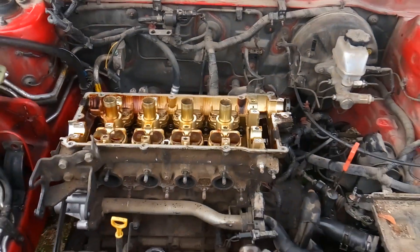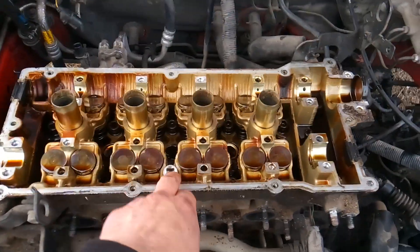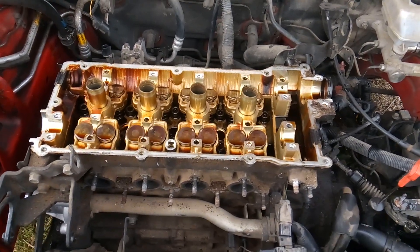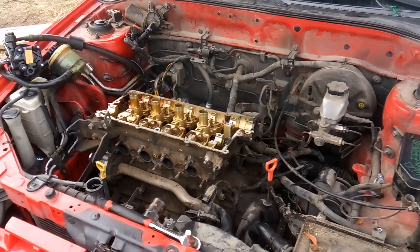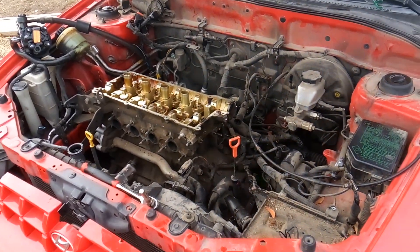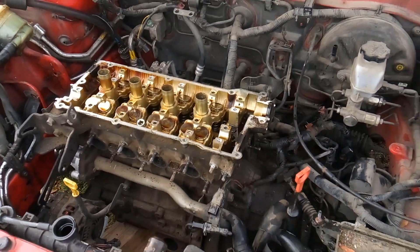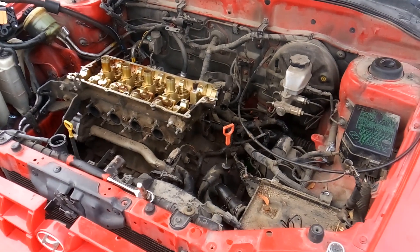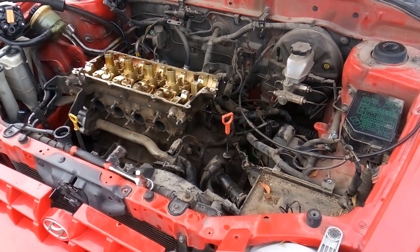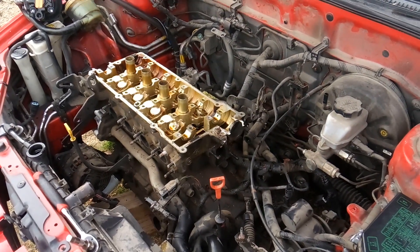So that's where I'm going to end this video. Part three will show me removing the cylinder head — we'll check for the burnt valve and go from there. This is Matthew your friendly neighborhood technician, thanks for coming and hanging out with me and watching my videos. If you have any questions, check me out on Patreon.com — I'm pretty good at getting back to you there. Also check me out on GoFundMe, I've got some cool projects going on there as well. Thanks for your support — signing off.